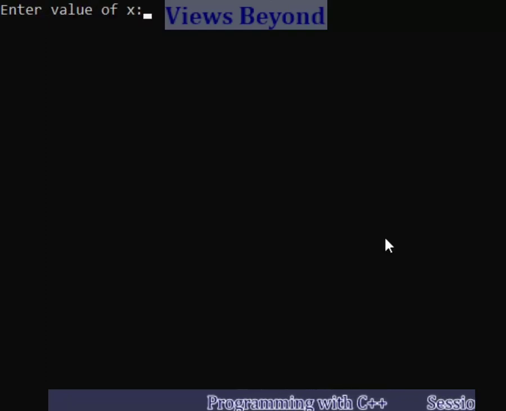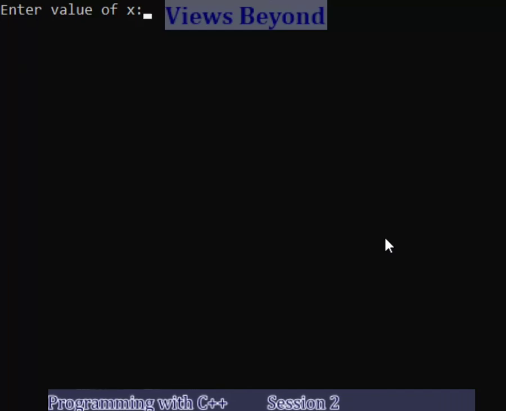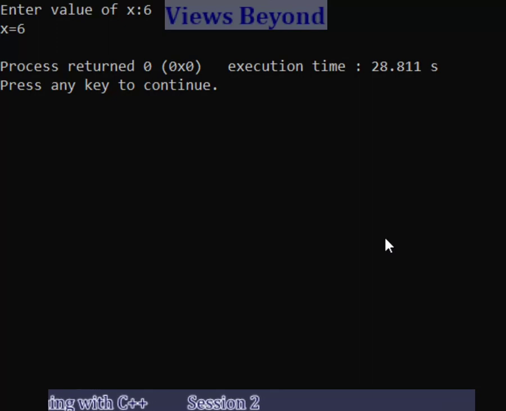It is waiting for the value of x just beside the string. So I will give the value 6 and you can see the output on screen, x equals 6.